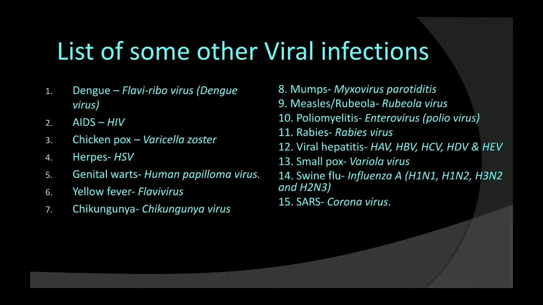The last one is SARS. The full form of this is severe acute respiratory syndrome. Again, it was one of the deadliest diseases caused by a class of virus called coronaviruses. Presently, all over the world, we are suffering from a pandemic called the COVID-19 pandemic, which is also a type of SARS virus, that is SARS coronavirus type 2. They mainly infect the lower respiratory system and can cause pneumonia-like disease and can lead to death in people who have lower immunity or who cannot fight the disease because of their immunity.